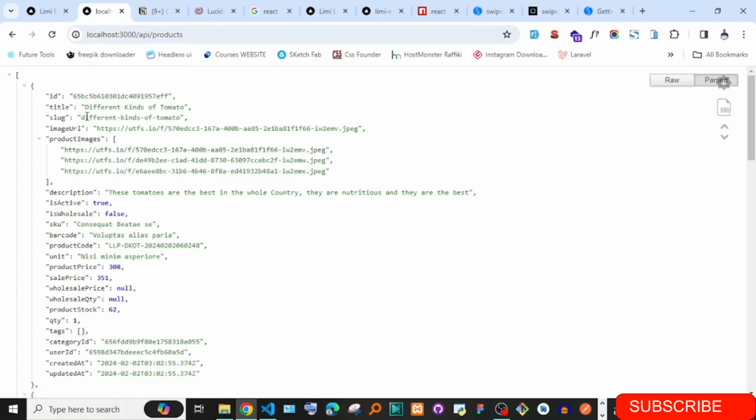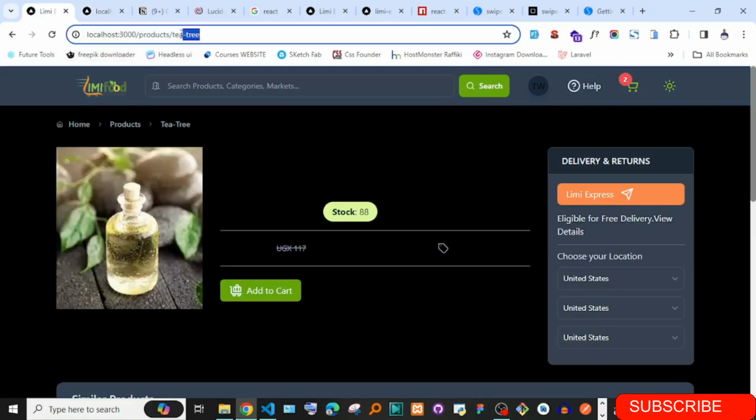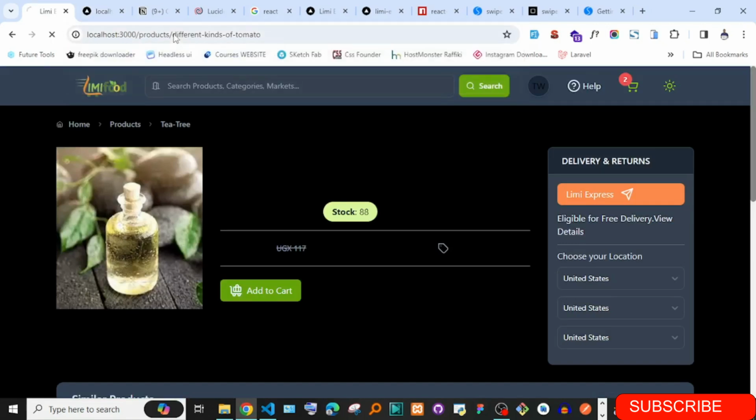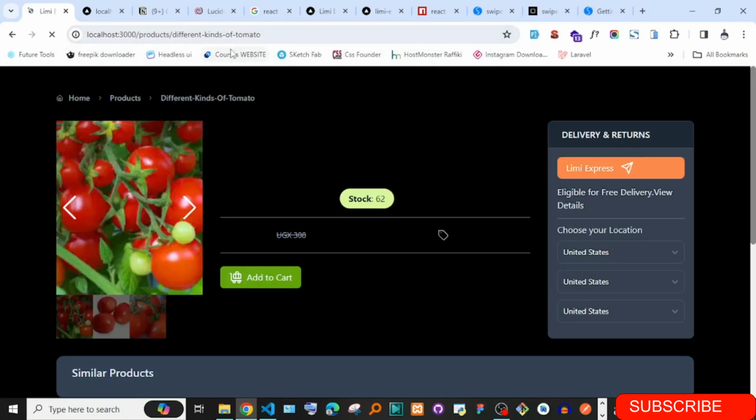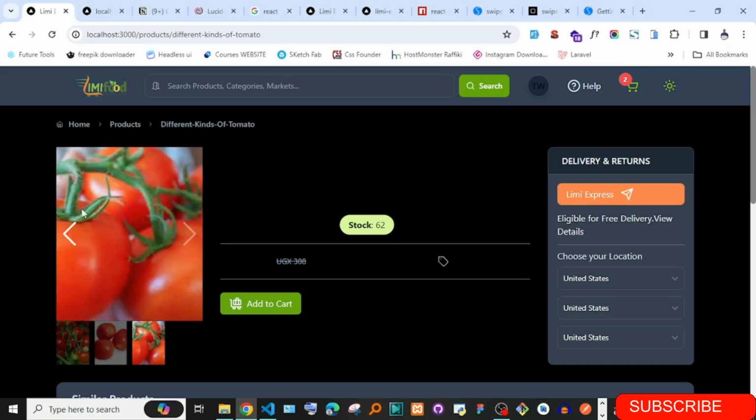So this is different kinds of tomato. I'm just going to copy this route, and let's go to here. And just load this one, which says different kinds of tomato. Okay, so you can see here, this is how it looks like. You have these ones sliding in very well.